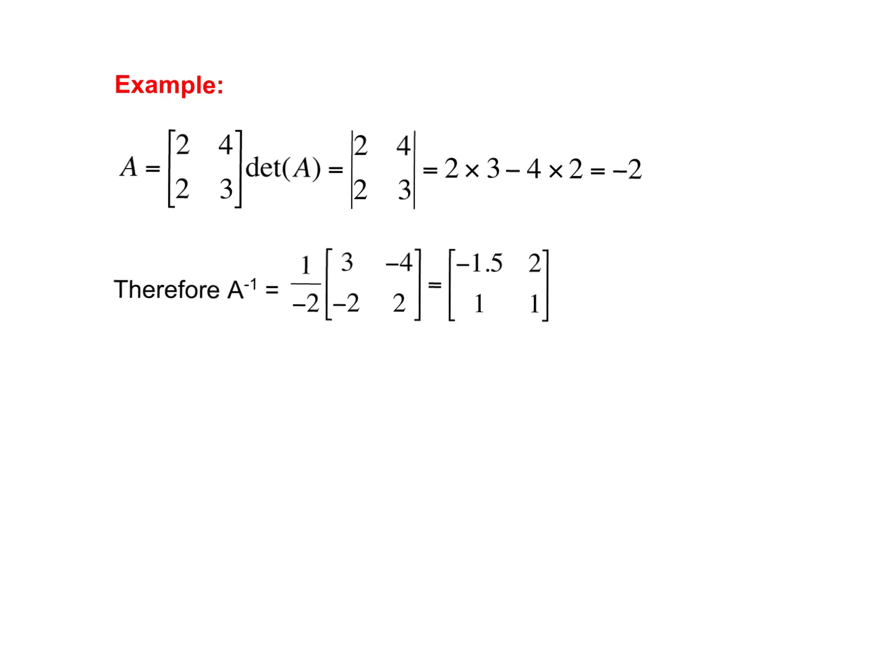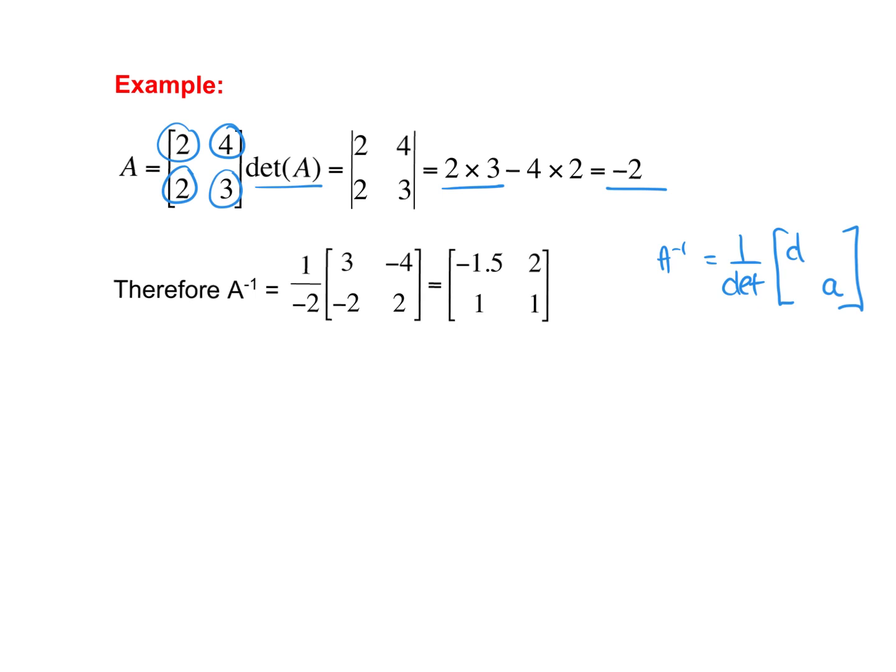So first they found the determinant of A. So you can see they did 2 times 3 minus 4 times 2. So they got negative 2. So remember, when you're finding the inverse, if I just wrote the rule, it's 1 over the determinant. And what you notice is the spots in the A and the D get swapped.